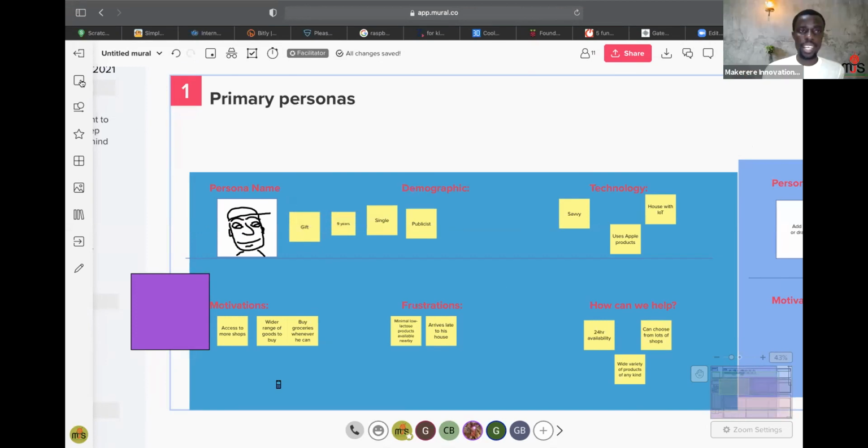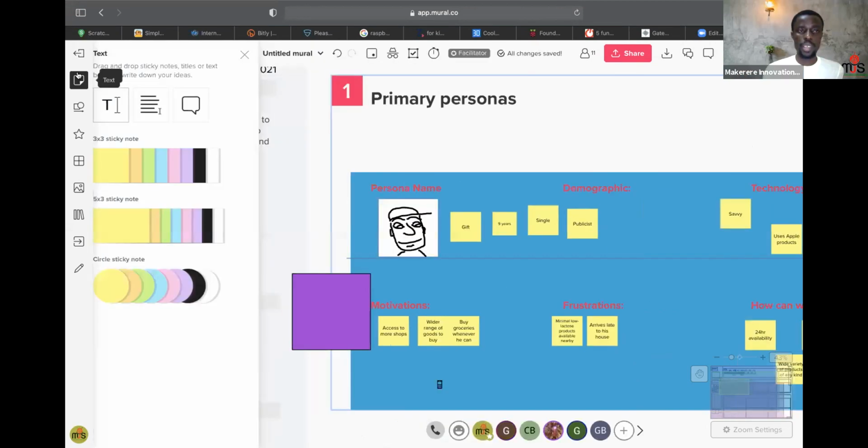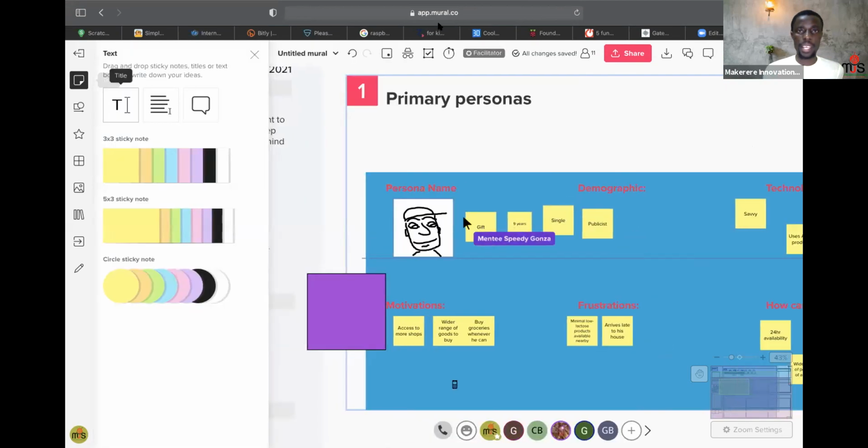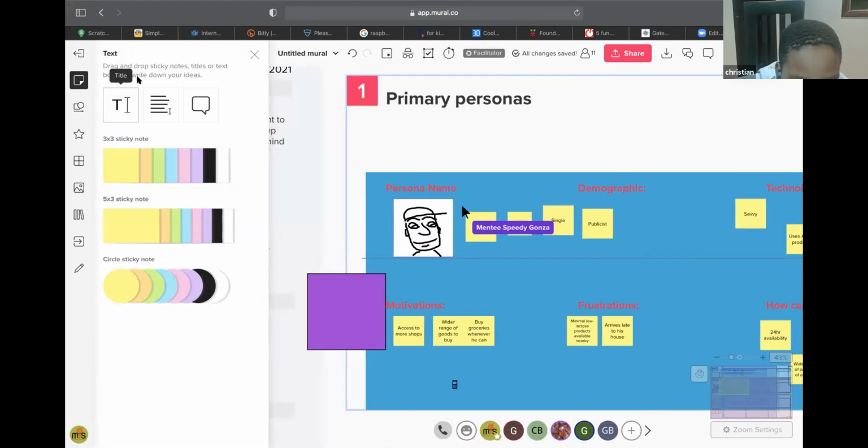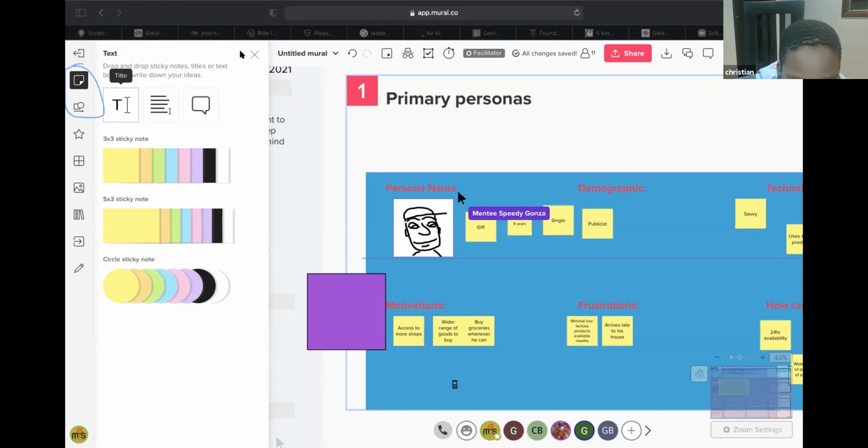The sticky notes are here on your left. When you click on the first icon here, notice that. Yes, that's when I go to mine. Teacher, let me show you what happens in mine. Could I screen share? Yes, please.